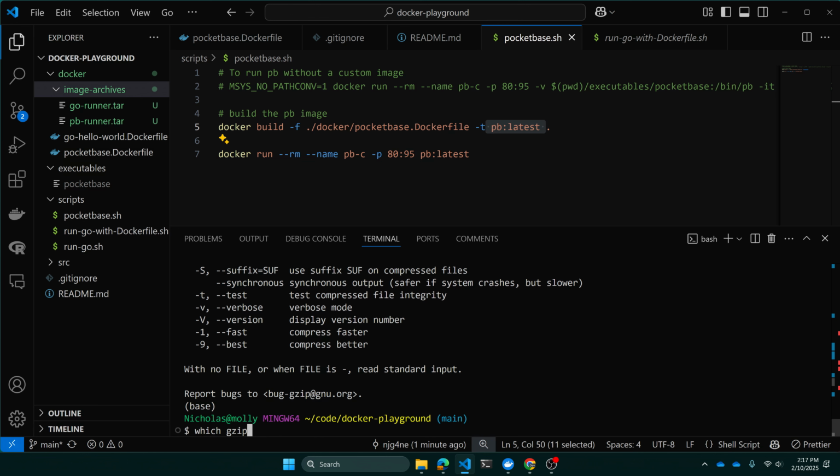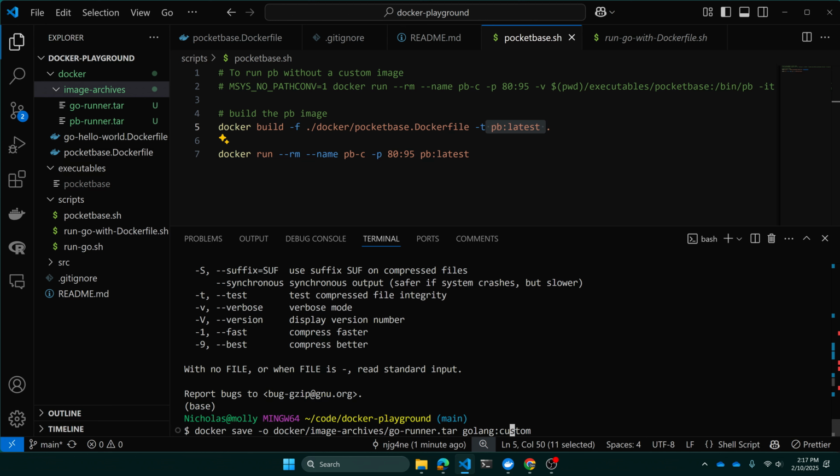So we'll just use the greater than symbol to redirect the standard output of gzip to a file. So we will do that.